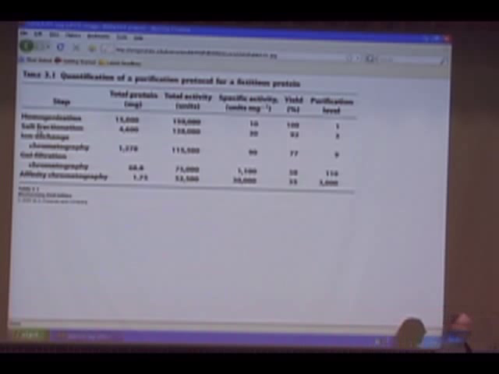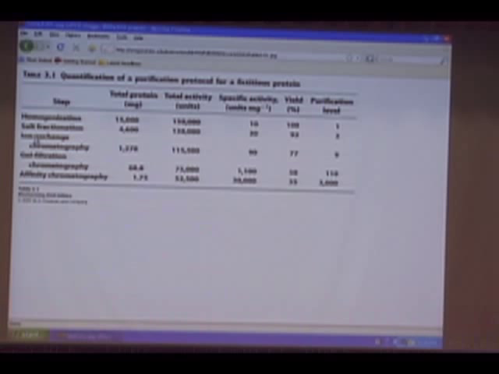And I do that to just kind of monitor my progress of purification, as you will see. I know what my protein does because I can add a chemical to it and watch how much that chemical changes color, so I know how much activity of my protein I start with. That's useful for me as well. So in this case, I had 15,000 milligrams of protein, and I had 150,000 units of activity.